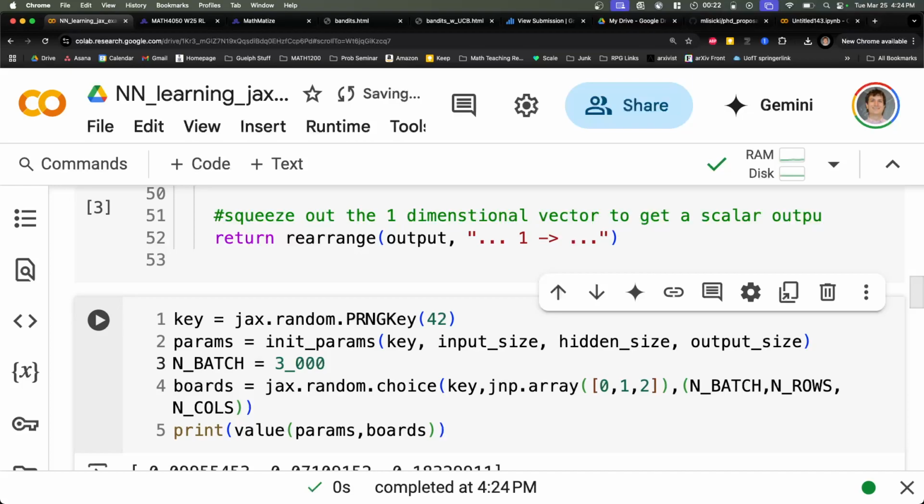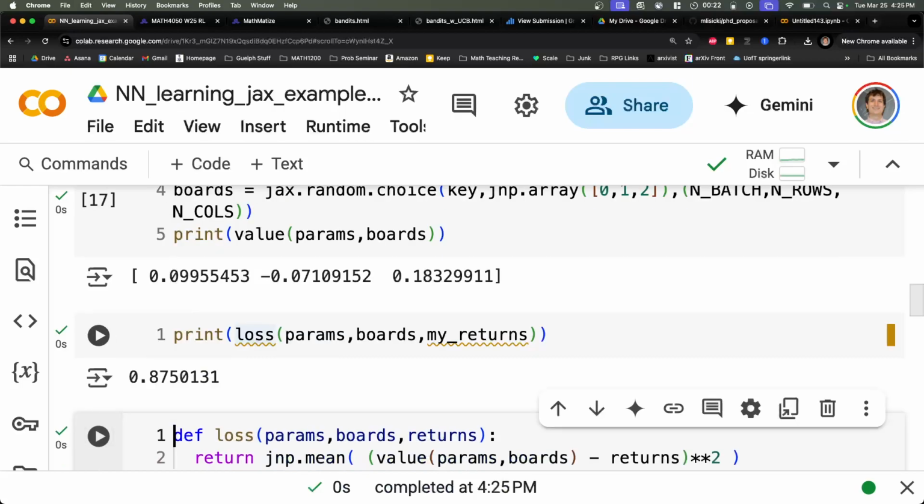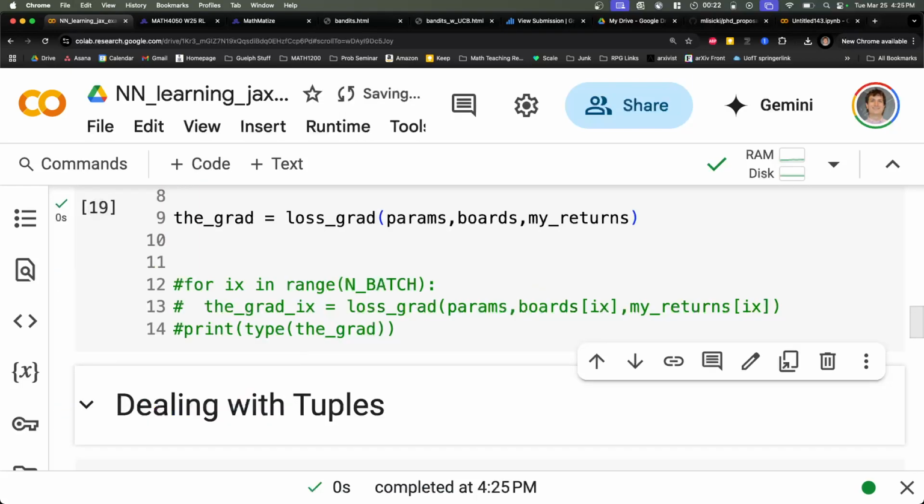If I had done sum, then all of a sudden the loss is 1,000 times larger than it was before, because it's adding up 3,000 things instead of 3 things. So by doing the mean, I can get parity between the situation with 3 boards and 3,000 boards. And the 3,000 boards should just run better, and everything should work fine. If you do sum, you have potential bugs when you start to change the batch size. So by doing mean, it's more invariant under the size of the batch, and you hope that makes things easier. So that is better for your life. You should do that. Question over here, yeah.